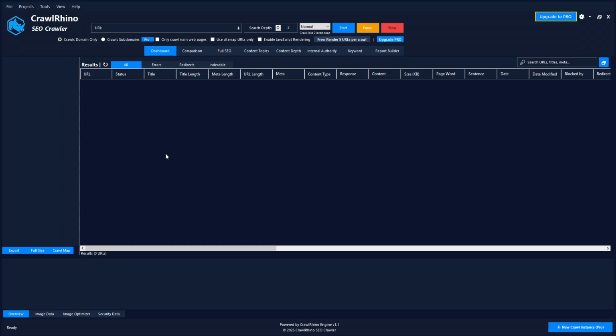Another thing that I have added in the most recent update is the positioning of CrawlRhino and the size. The program will now remember how you left the program. If you left it in the top right hand corner of your screen, it will load it back in that position. If you change the size slightly of the window, it will also remember that.